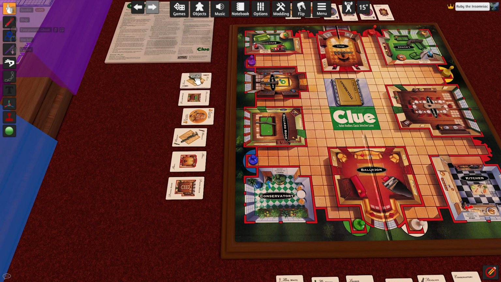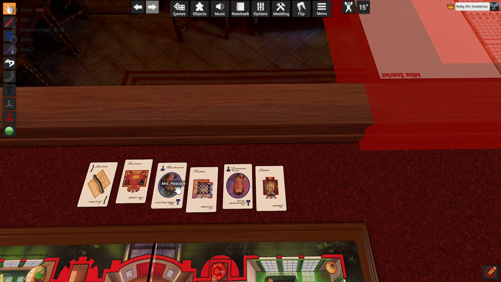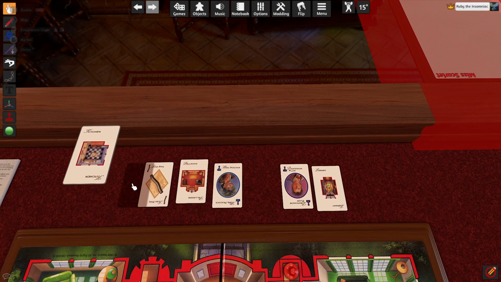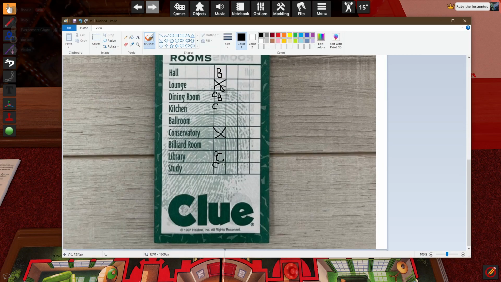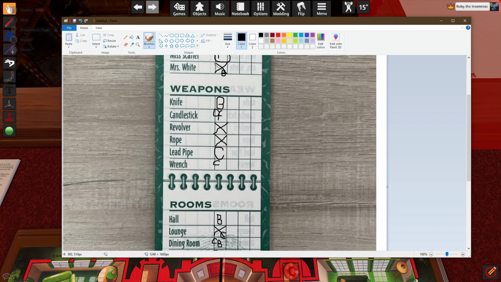No kitchen, no Miss Scarlet, and no candlestick. But they do have the kitchen. Oh, see. Now they know that those aren't. So it is almost guaranteed at this point to be the candlestick.